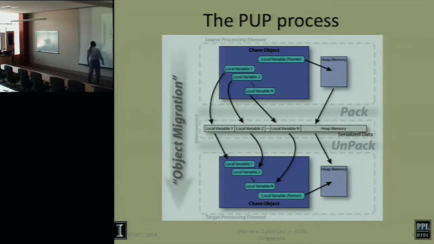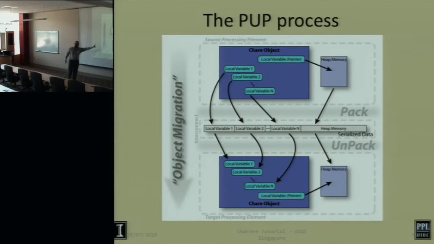What we're going to do is walk through these member variables and lay them out. In this case, for standard primitives, you can simply say pup this primitive, and it will do the right thing. For your heap data, there are pup functions which will handle fairly primitive things like arrays of different objects. So if you want to pup an array of this, you can call pup array, and that'll handle that.